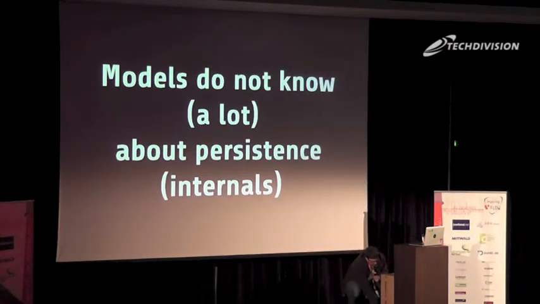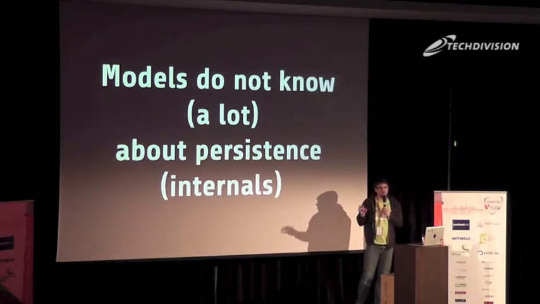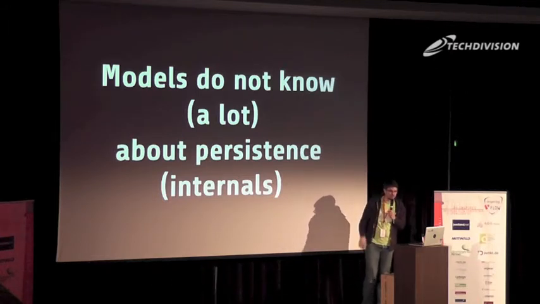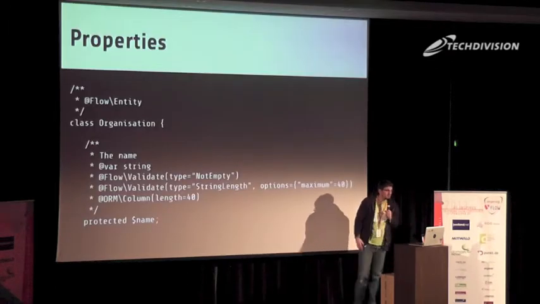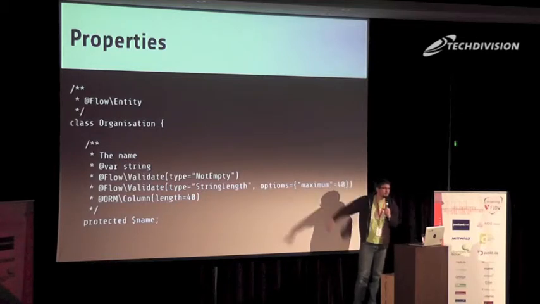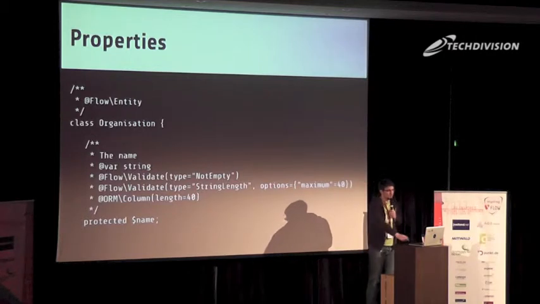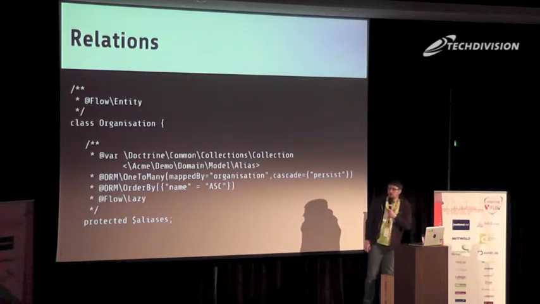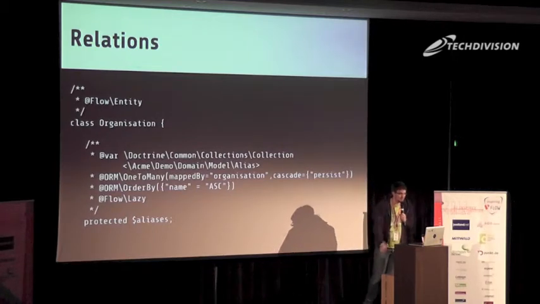Even if you had the ideal ORM, it would still be good for you and your application's performance to know approximately how it is working internally, so you can optimize at the right points. But the beauty for you as a coder is that obviously your properties, you just annotate them with some fancy annotations that you need anyway in Flow. Your relations you do on the PHP level, and then you put in an annotation here and an annotation there, and then it works.